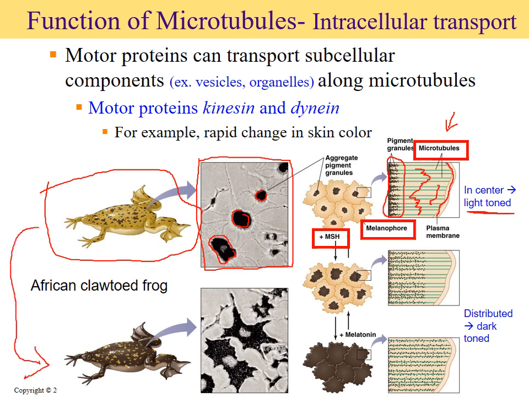Well, how about we take our melanophore cells with our granules and we take our microtubules and we allow the pigments to start distributing themselves all along the length of the microtubule. As they're doing that, they're spreading their color, their pigment, all through the cytoplasmic content. And what you end up seeing is that instead of having clusters in the center of the cell, the entire cell gets a beautiful dark shade to it.